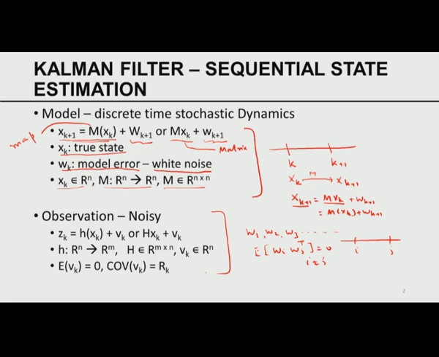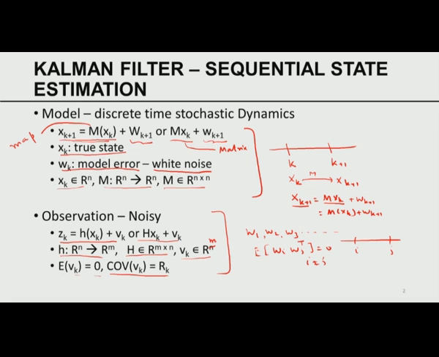With respect to the observation, again nothing changes, essentially the same. This is the nonlinear function of the observation, the linear function of the observation. I am trying to do both of them simultaneously because we have gained a lot of expertise in trying to handle linear and nonlinear observation models. H is a map, H is a matrix, the mean of Vk is 0, and the covariance of Vk is Rk. I should have said Vk belongs to Rm.